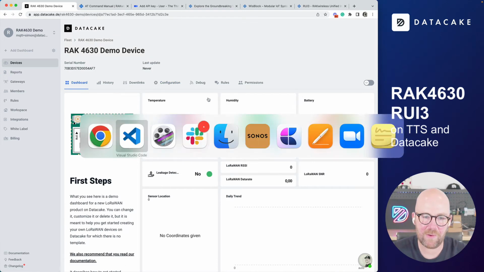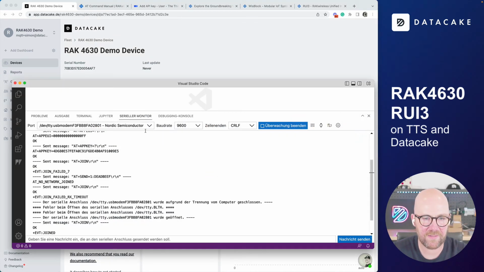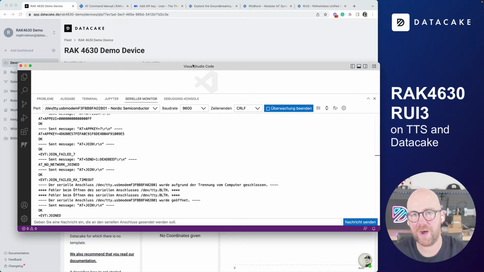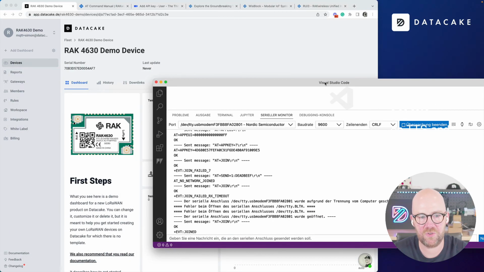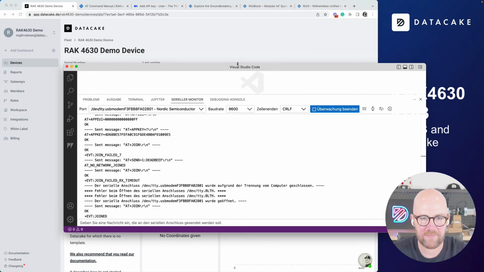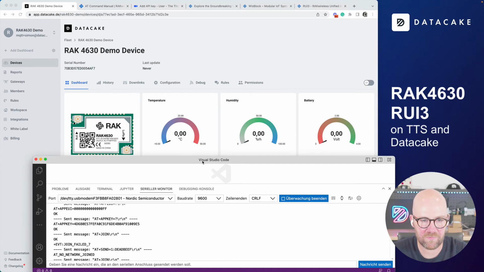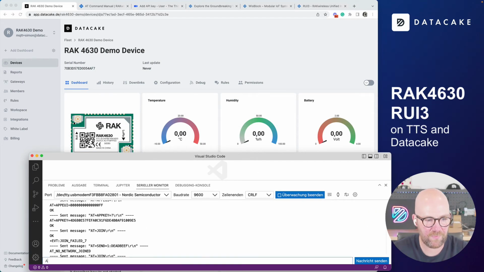And now I'm going back to the serial monitor, and I'm going to send a few bytes, which represent temperature, humidity, and so on. Maybe I make this a bit smaller so we can see. So now type AT+SEND port number 1, and then something like, let me see, I think like this.